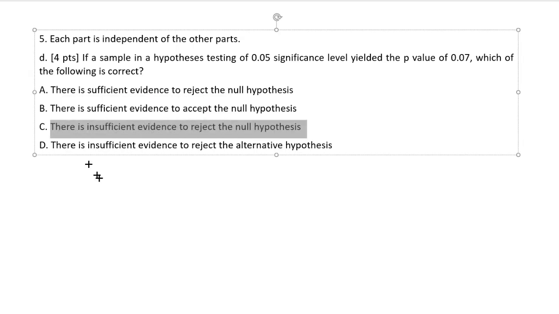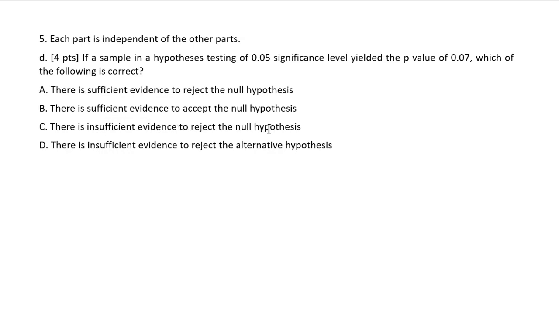So this is it. Either we fail to reject the null hypothesis, or we have sufficient evidence to reject the null hypothesis. Those two. We can never accept the null hypothesis in a hypothesis testing. We can only say whether it's wrong or whether we don't know if it's wrong. We cannot say it's correct. All right, and the conclusion is you never accept the null hypothesis, you only reject or fail to reject it. Okay, so the answer for this will be C.